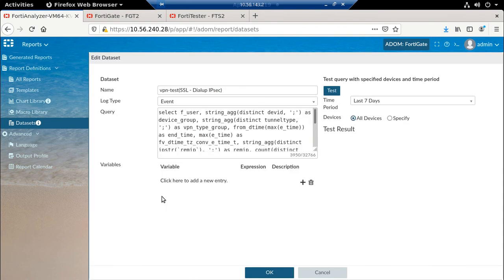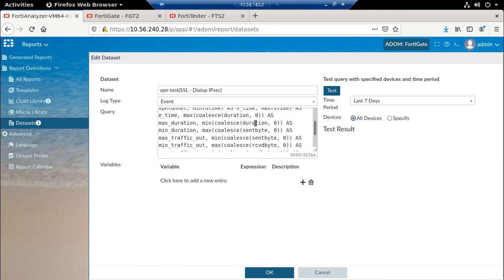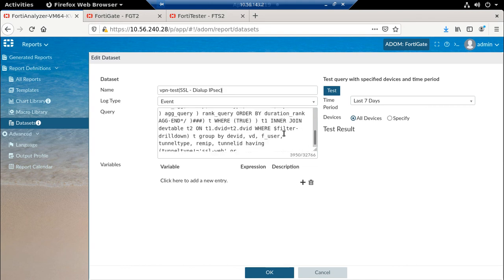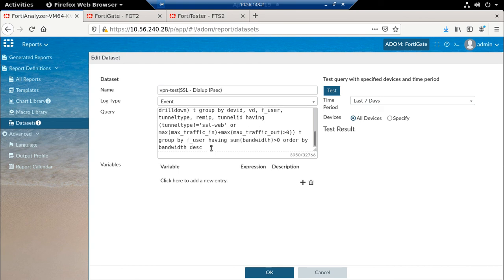Yeah, this is in the background. It uses this set to access the database. From the database, it gives us the result of the SSLVPN dial-up VPN access. Here we have the increase or decrease, and if there's a limit of 50, you need to remove it from here, otherwise it will cause problems and only list 50. So we have checked the dataset, just no limit. Chart library in the chart, no limit.